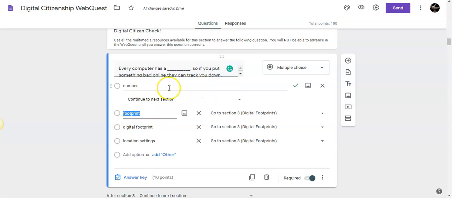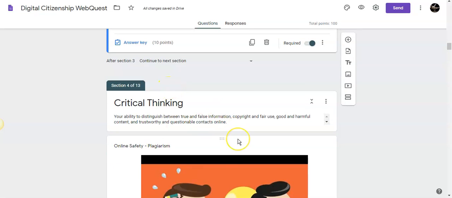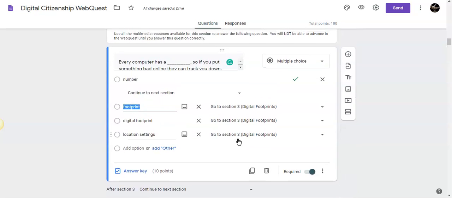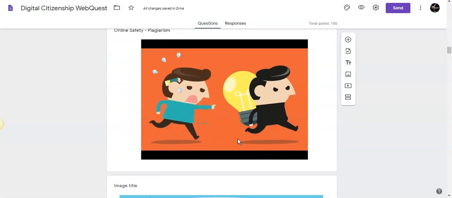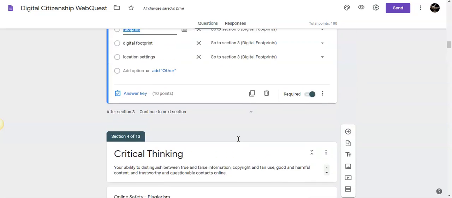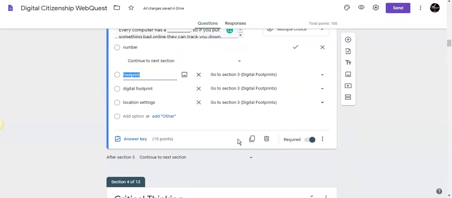And if kids master the content, they obviously advance to the next section. So that's a particular strategy that I find extremely valuable with Google Forms. I'm not really using Google Forms as like a quiz per se, but it is created in a way that gives students immediate feedback and helps me differentiate my instruction. So these are some of the things that I wanted to share with you about Google Forms.